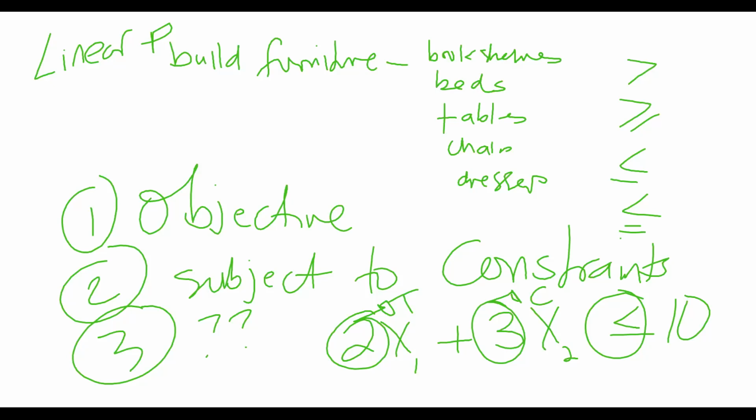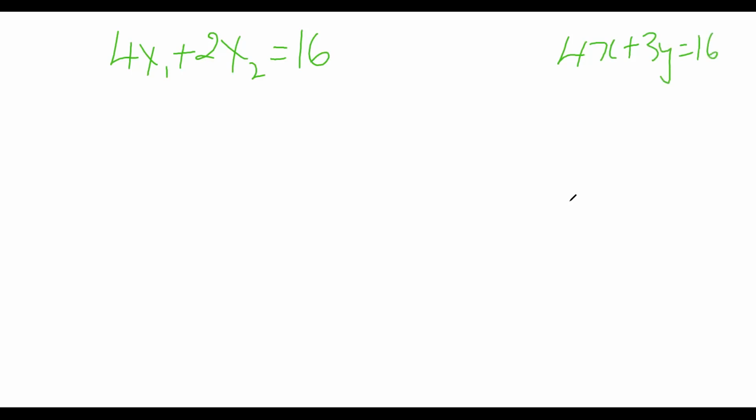Just a reminder of how to show an equation. I'm going to go back through what was done so that everyone can be on the same page, especially those persons who expressed that they didn't quite understand. So 4x1 plus 2x2 equals 16. You're used to getting maybe 4x plus 3y equals 16. In linear programming, we only use x. We use x1, x2, x3, x4, x5 to xn. So you don't use x and y, you only use x. And the 1 and the 2 are subscripts. It's not a superscript, not written to the top. It's written to the bottom. So it's x1, x2, x3, etc. So always remember that.